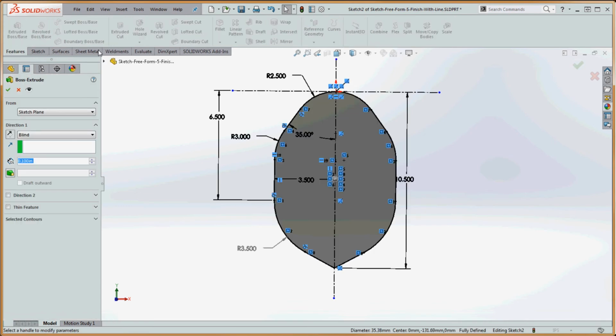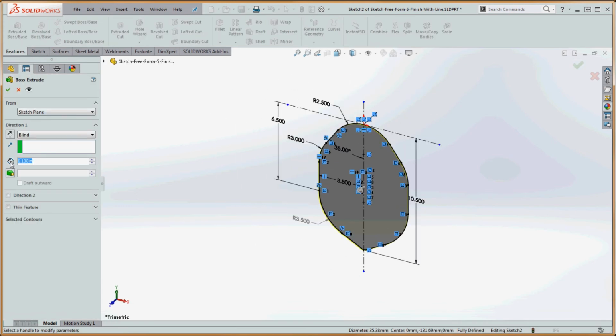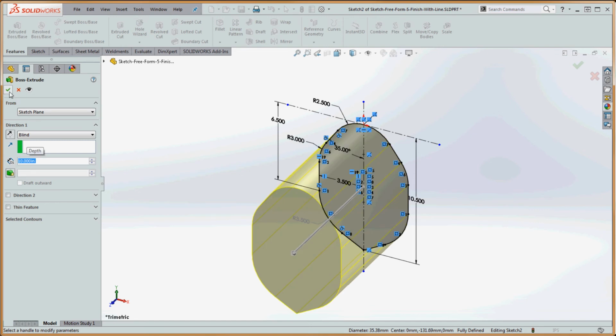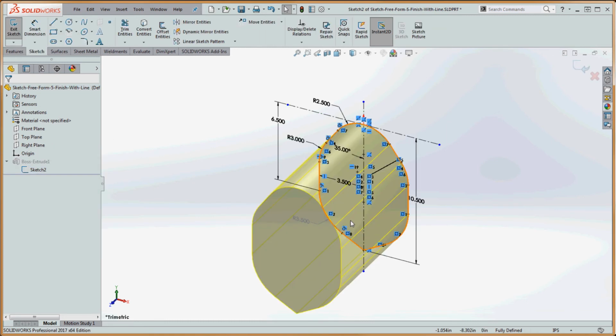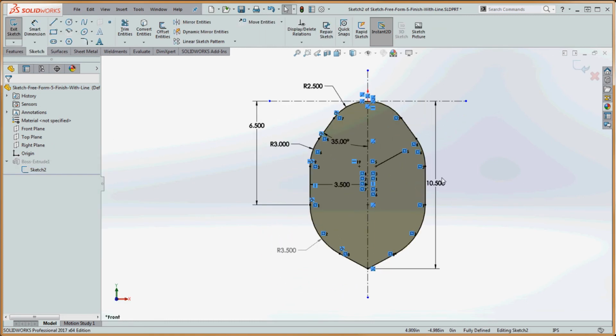Let's just go to Features, and let's make that really big, maybe 10 inches, and you can see what that looks like. So, in a nutshell, let's go ahead and open up our sketch number 2. It might be your sketch number 1. Let's take a look at this. What we did is we started up here with a 3-point arc, started from the origin, worked our way down, put in a line that's tangent to that, and then a tangent arc after that, and then we had a Centerpoint arc down here, and I showed you how to do each one of those arcs.